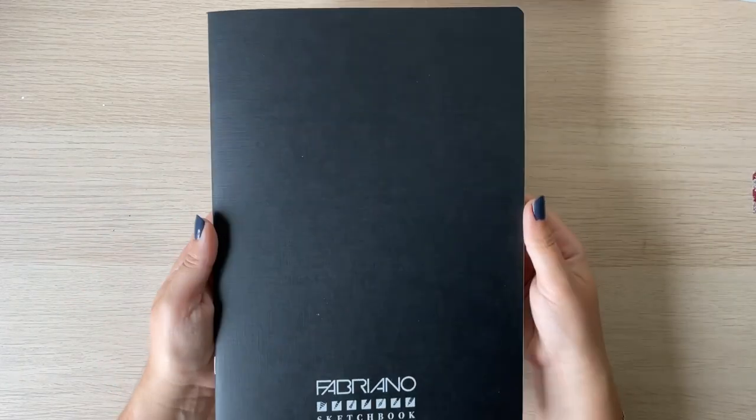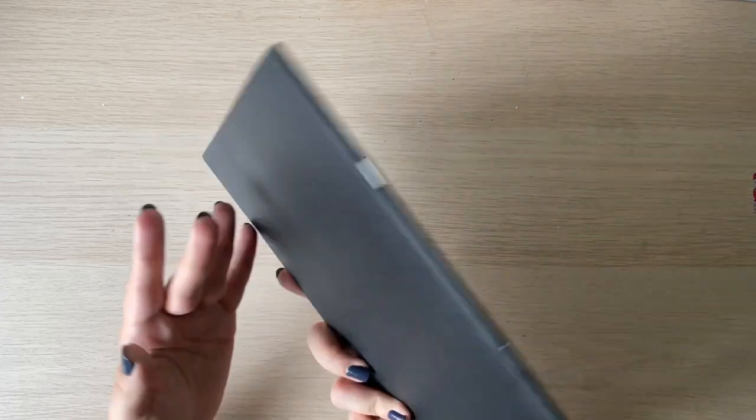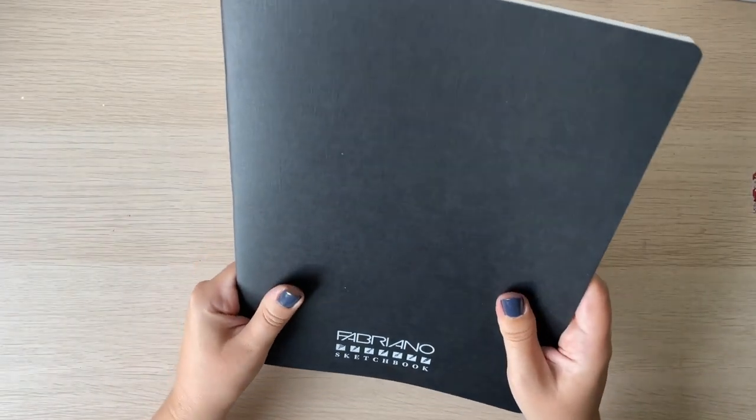Let's start with paper. The first thing I would like to show that I purchased recently is this Fabriano sketchbook. Some time ago I started getting more into drawing and I bought some sheets of Fabriano paper - I believe this is their student line, it says 'Academia' on it. I believe it's exactly the same paper but in the form of a sketchbook. I like the size, this is approximately A4 size. I really like that it has a soft cover - I always go for them when I have a chance. It's white but not blindingly white, with very nice texture and a great feel, so I'm very happy to start drawing in it.